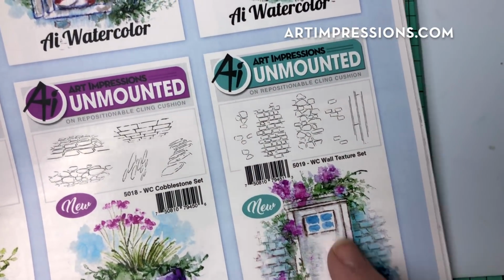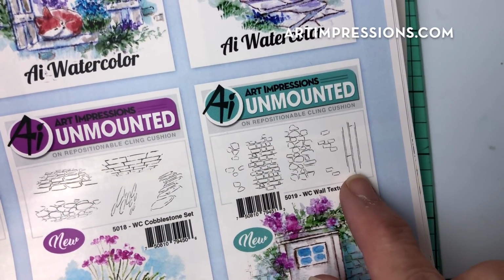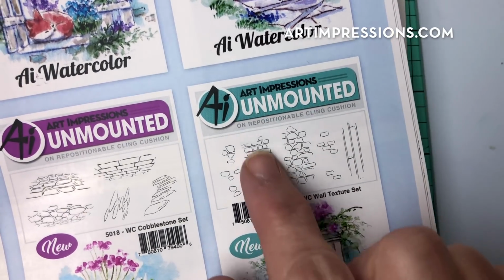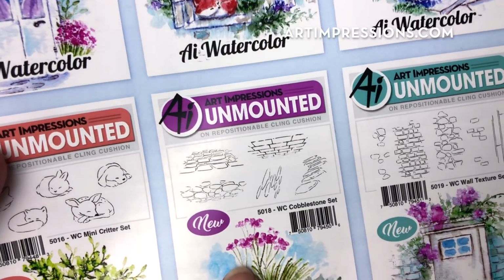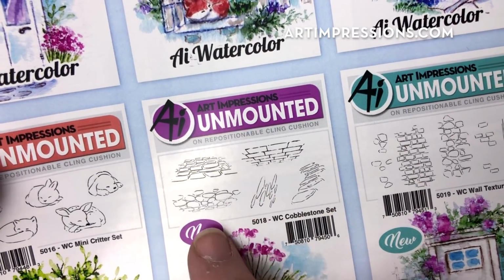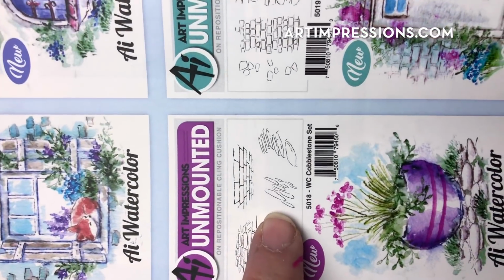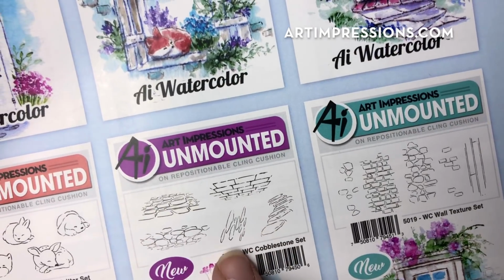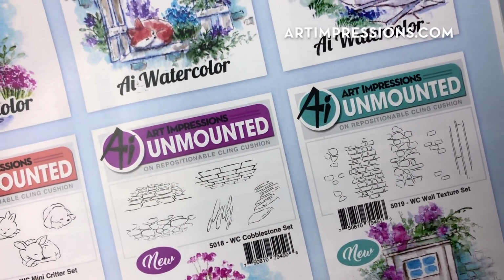So these are wall textures, and inside this set are stones and bricks and slats, and we're going to do more with this later on. So for this project, we're going to use the bricks right here. Also in this one, we're going to use the cobblestones. So these right here, let me just turn that so that you can see it. So these little cobblestones right here. This also is going to be a really fun set to use. I'm going to do more with this later on. So this is like ground or paths or cobblestones.